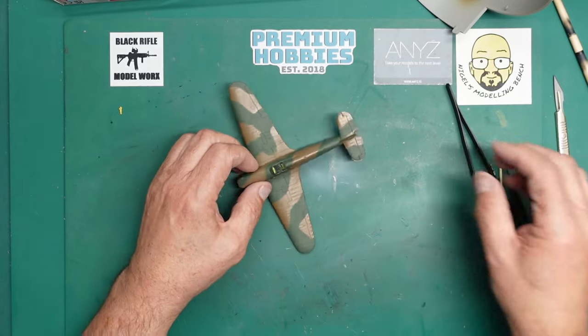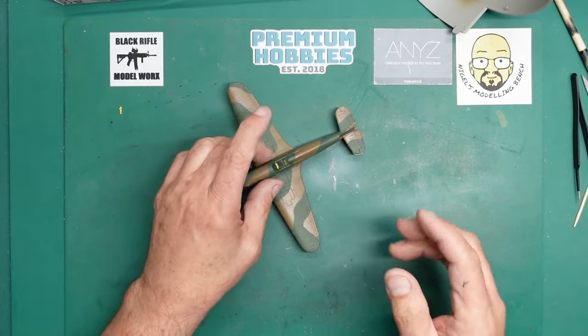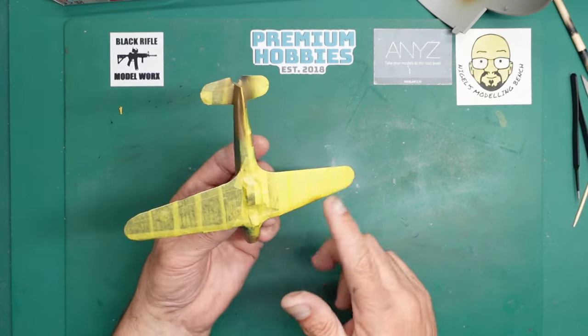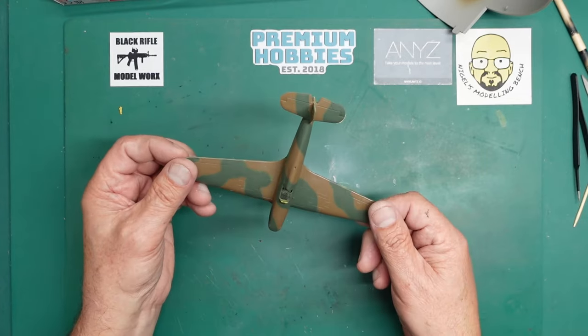So my opinion, it's very nice paint. It covers very well. For some reason, the black doesn't cover as well as the other colours did. I probably used twice as much black to do this as I did for all the green and brown. So yeah, it's very, very strange.